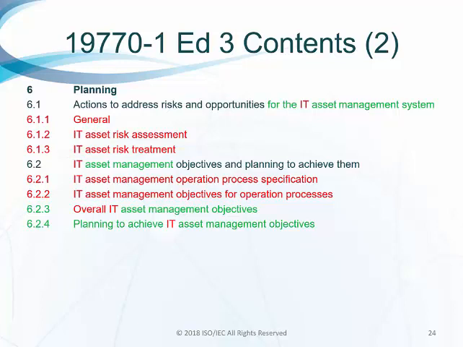Likewise, 6.2.1 and 6.2.2 are the ones where we introduce tiers. What we do in 6.2.1 is that you decide what processes you want to have covered by your management system. In 6.2.2, you then take the objectives for those processes, and in 6.2.3, you combine those objectives with any other objectives which have already been established or additional ones you have. And that, therefore, is the set of objectives which drives your overall management system.